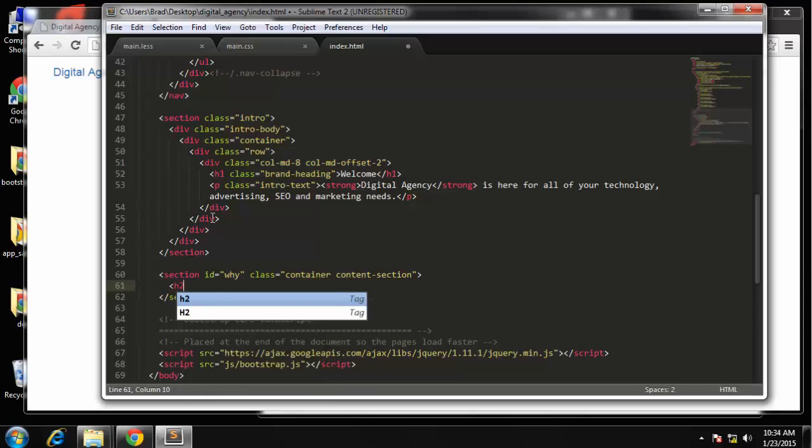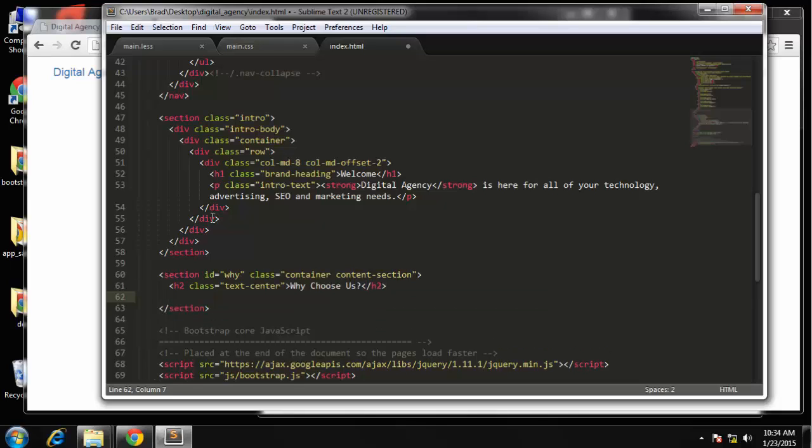And we want an H2 with a class of text-center, because we want this heading to be aligned to the center. And this is going to say Why Choose Us, and then we'll have a paragraph that also has the class of text-center. Alright, and I'm just going to paste the text in here.